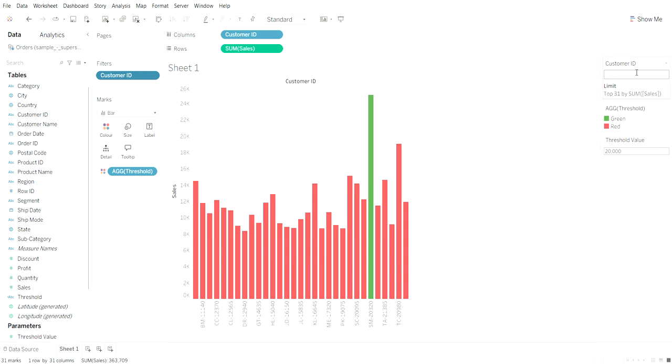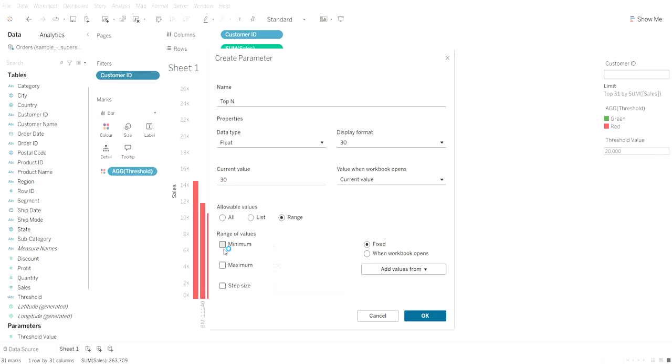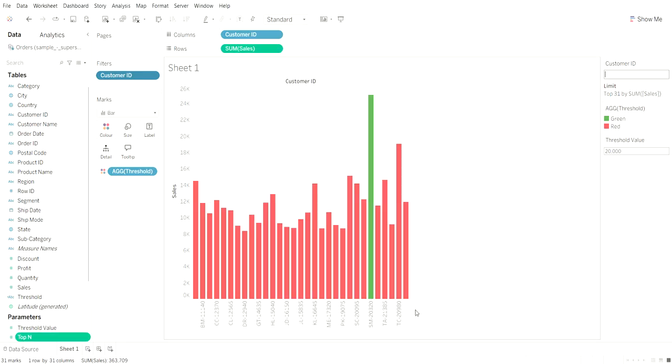So what we need to do is create a new parameter. Create a new parameter. And we'll call this top end, because this is going to return what we want. So let's just do default value of 30. And we can limit this, like we can leave it like this and they can put in any number they want, but I'll limit this because minimum is fine, 1, and maximum I would say 70. So this stops people going over 70, so we can put that there.